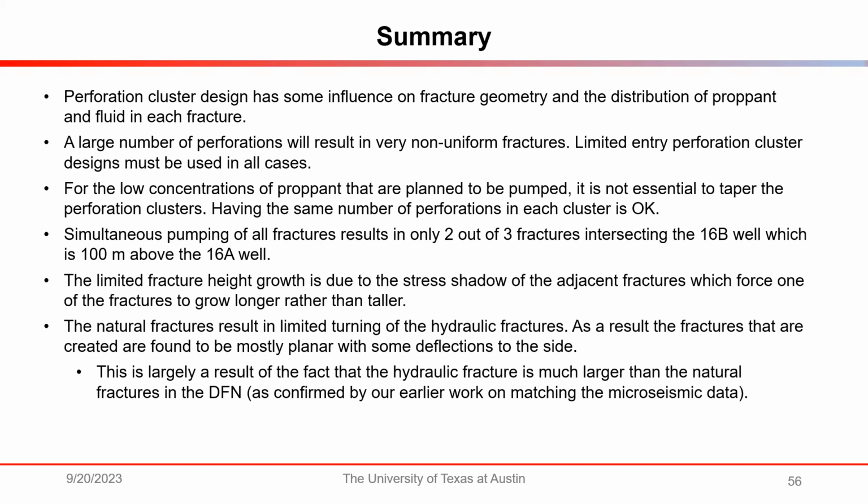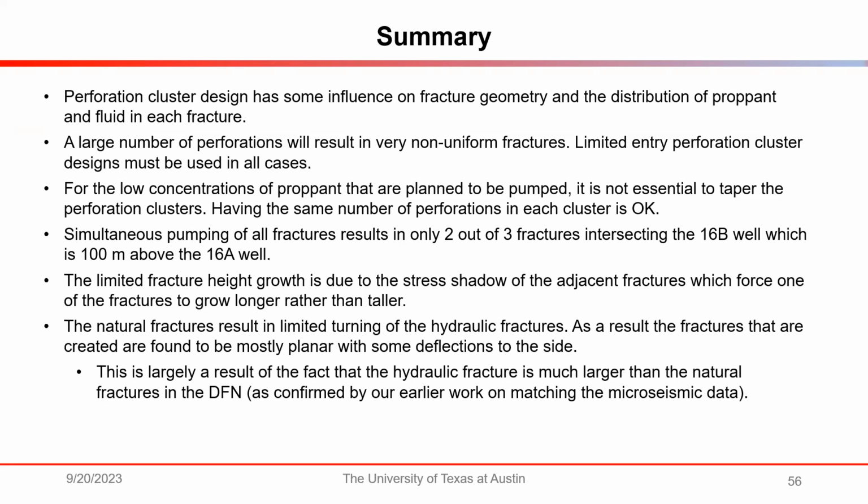You do get some turning, some deviation of the fractures in the direction of the natural fractures, but not a large amount of turning. And in fact, you do get some degree of branching as well. This is largely a result of the hydraulic fracture being much larger than the natural fractures in the DFN, which is something that we confirmed in our earlier work on matching the microseismic data.